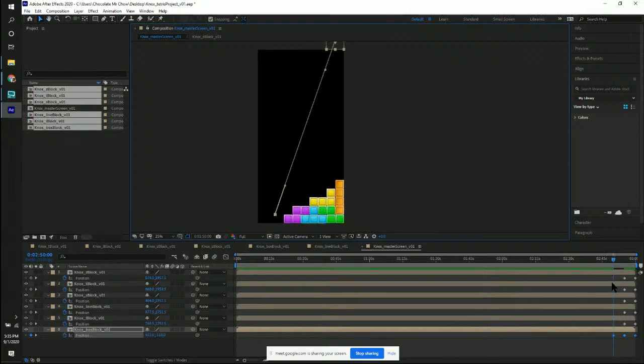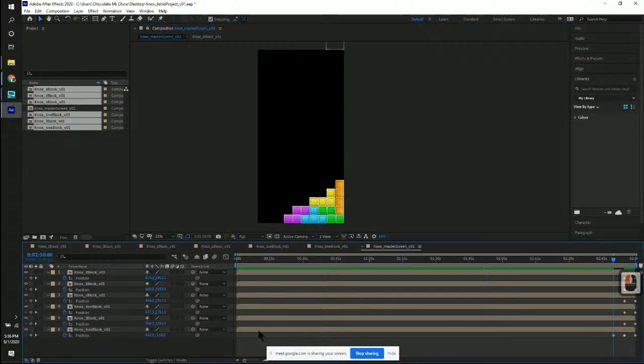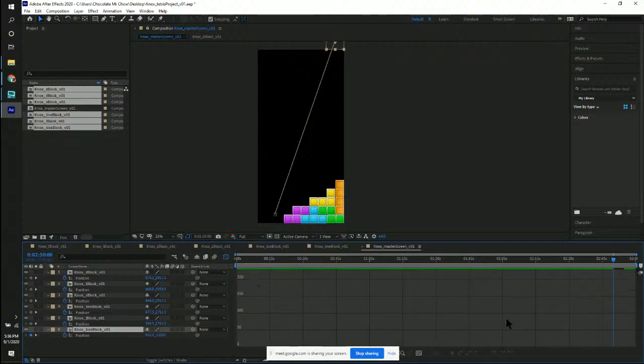All right. And then what I'm going to do is click on block here and click on this icon. It's the graph editor. All right. And then let's see, it's F work.